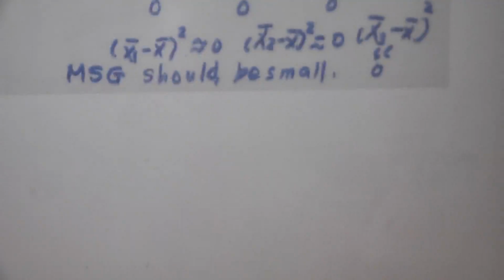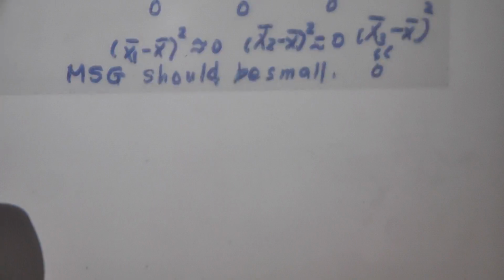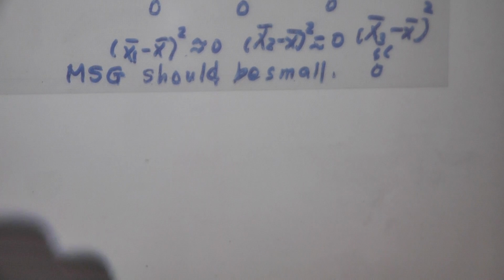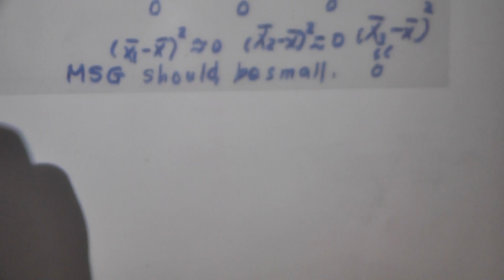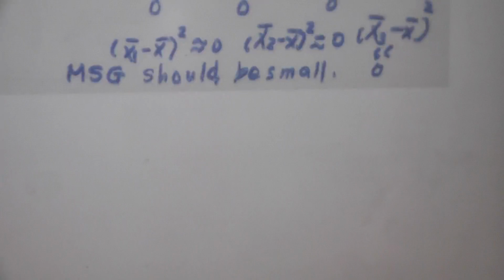And that is why when the ratio MSG over MSE is very big, it is evidence that H naught is false and HA is true. So if H naught is true, you expect MSG to be small. If you see that MSG is too big, and therefore the ratio is too big, then a big F value is evidence supporting HA. So that's why we reject H naught. This is just intuition. It's not a formal, rigorous argument, okay?